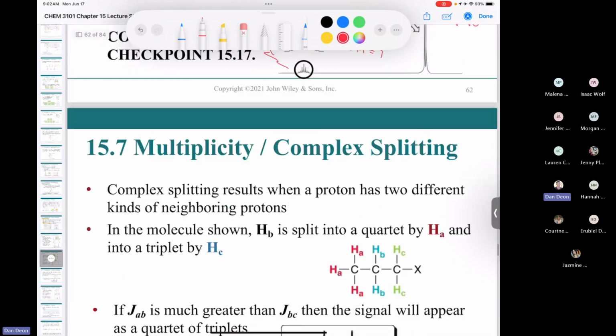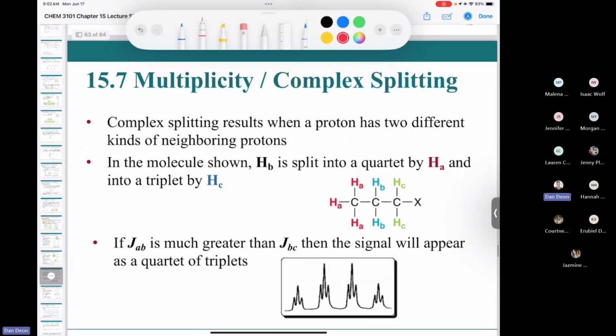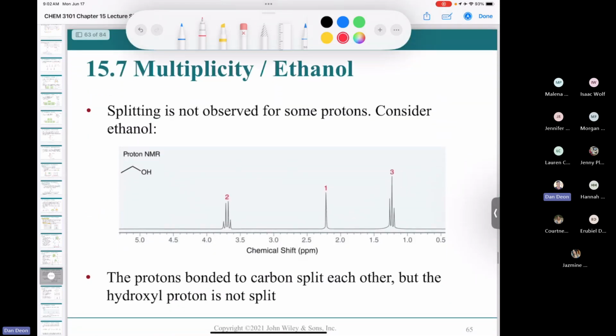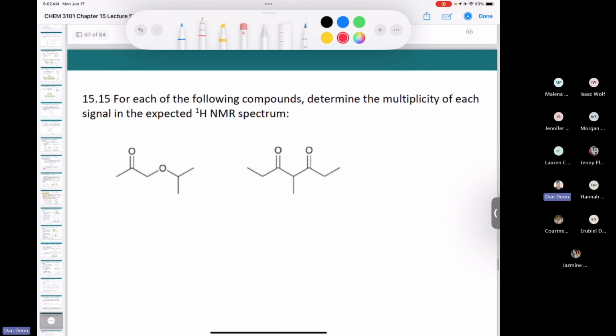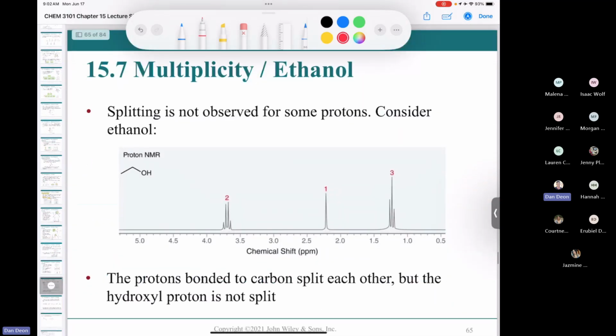All right, cool. So I'm going to skip the part on complex splitting for now. I'm going to come back to it later on, but let's not worry about it yet, okay? Let me go over a couple more rules with you, and then we're going to look at this problem. So I literally have 2 slides left, and then we're going to take a look at those ones, okay?